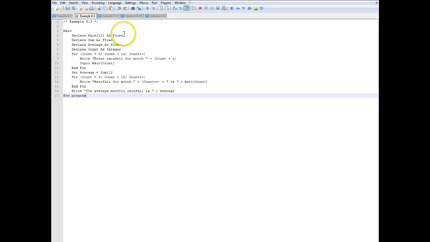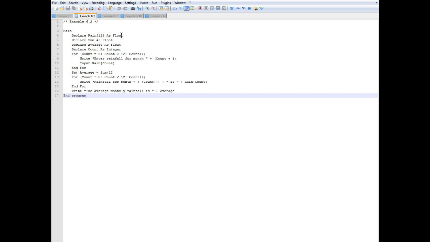Okay, so this code demonstrates the ability to enter data into your array and then extract that data back from the array once the array has been completely filled. So we declare a variable array called rain, and we declare that as a data type float.